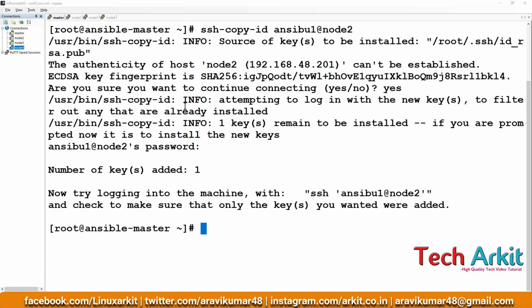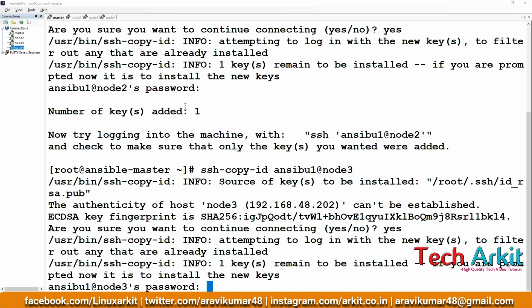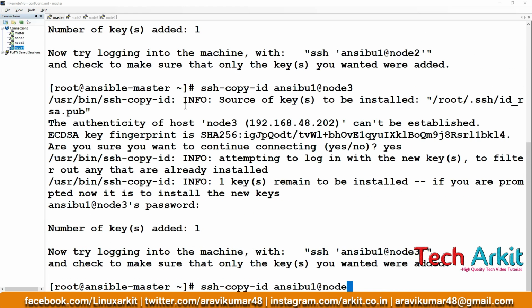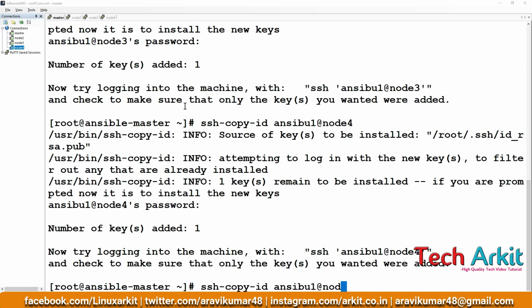The SSH key for the user will be copied. Now I'm going to do the same for node3, and similarly node4, and similarly the Ansible master.